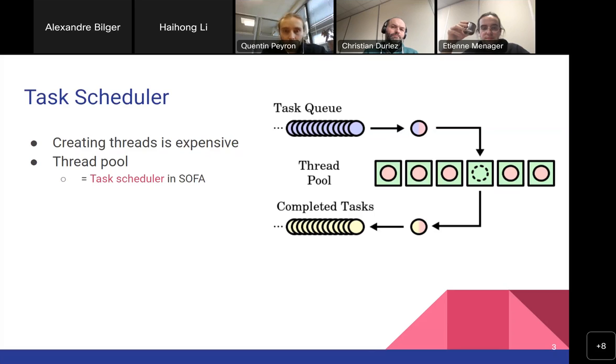So you don't pay the overhead of creating threads. However, you pay the price of managing the task queue, but that's better than creating threads. And this thread pool in SOFA is called the task scheduler.